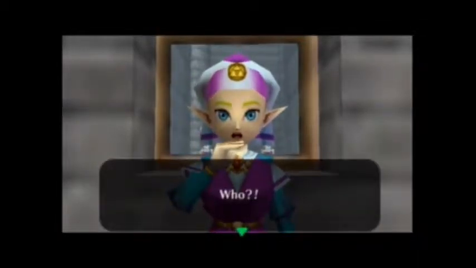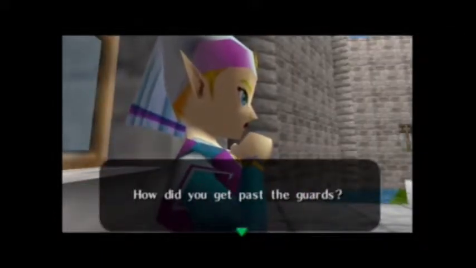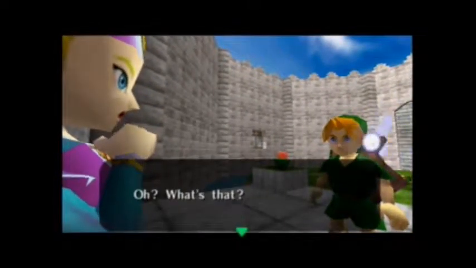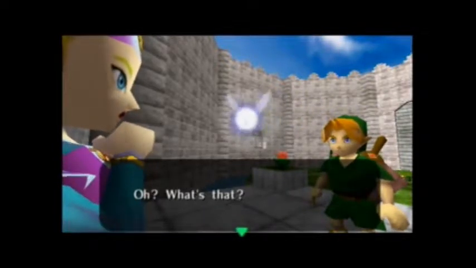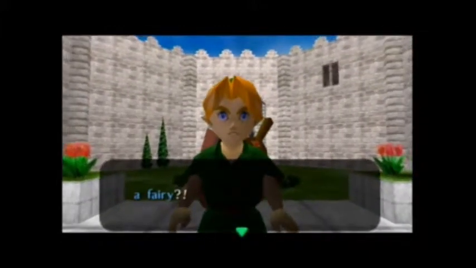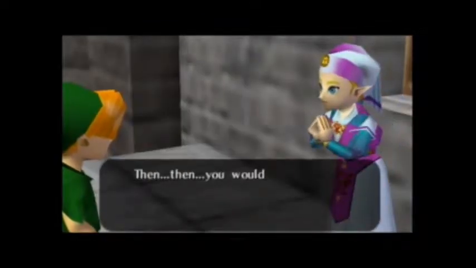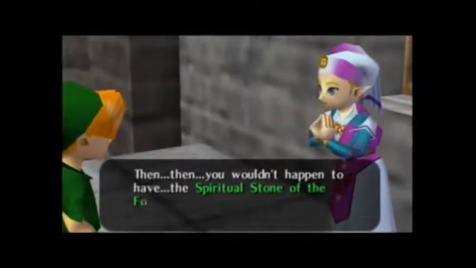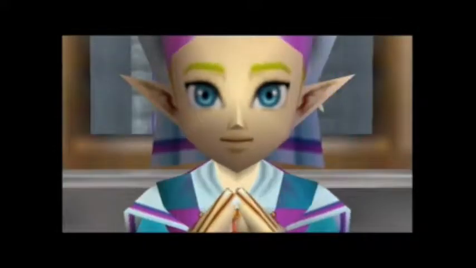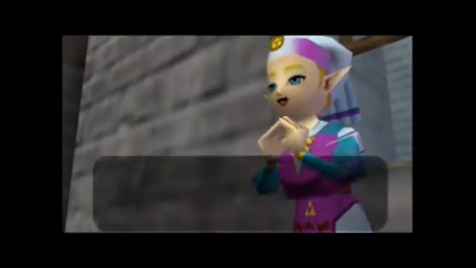Exclamation mark. Who? Who are you? How did you get past the guards? Well, honestly, if you guys hired people with more than 20-degree vision, this probably would not be a problem. Oh? What's that? Is that a fairy? Yes. Then are you from the forest? Yes. Then you wouldn't happen to have the spiritual stone of the forest, would you? That green and shining stone? Maybe. Do you have it? I guess, yes.